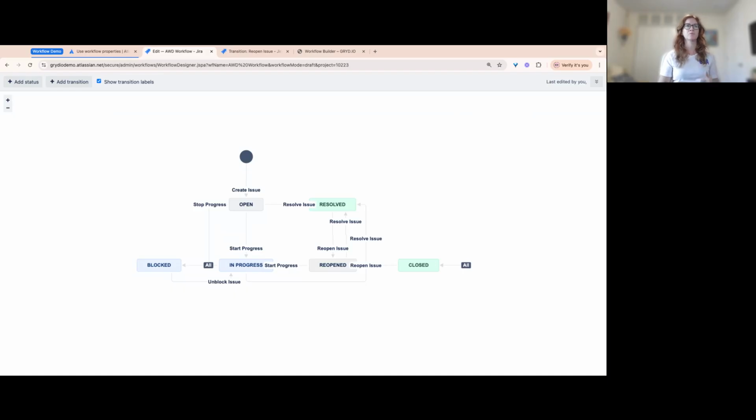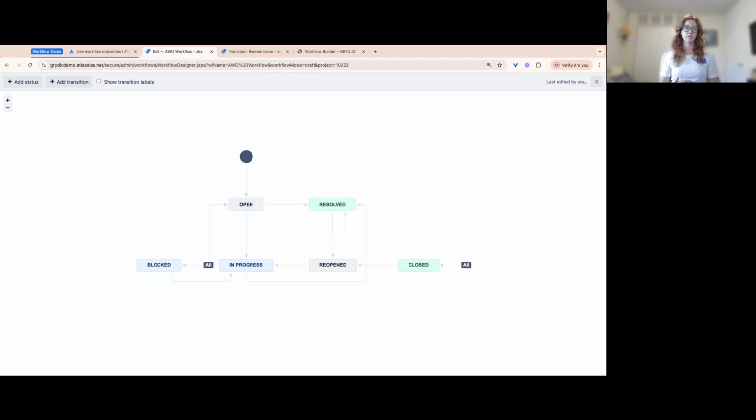So now that we have this generalized workflow, let's go into editing it and adding those conditions and validators and post functions and properties. Because there are a lot of different advanced functionalities that can happen, I like to talk and be very specific about when they happen.